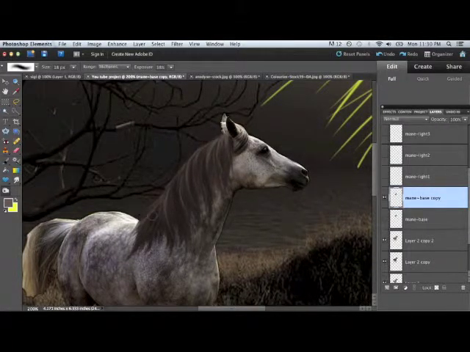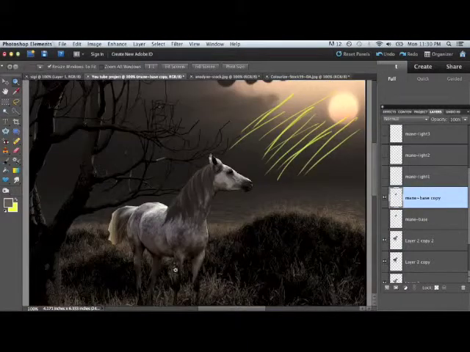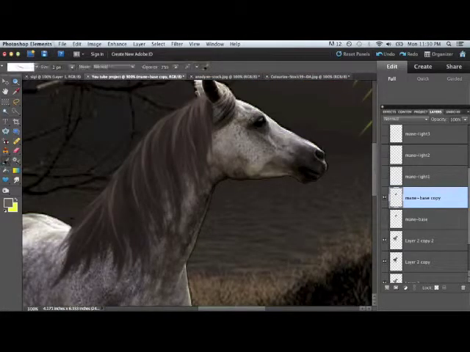Now it looks a lot more realistic when you zoom out. Because now it's got the highlights and it's got the lowlights in it. I think the highlights are just a little too bright. And then I need to burn.